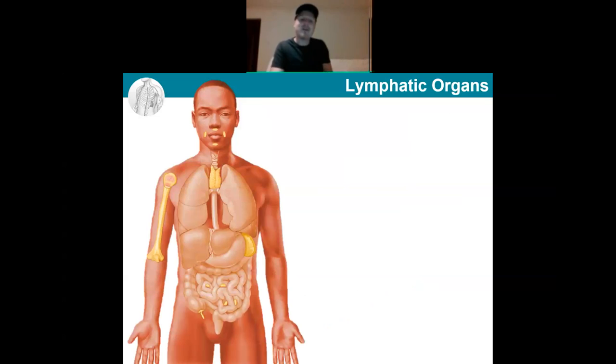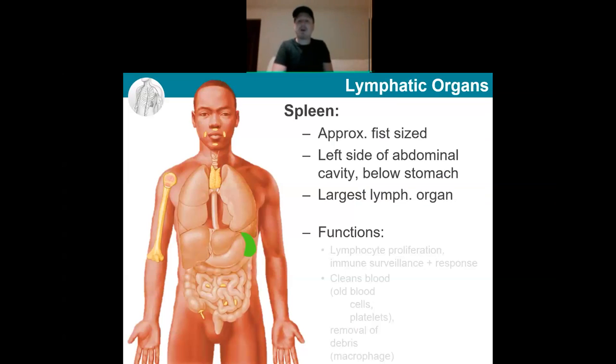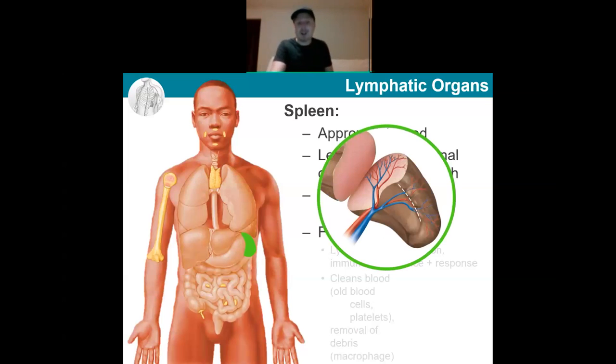So the next thing we need to talk about, and the last thing we need to talk about in terms of the lymphatic system, is the lymphoid organs. We have certain organs that play an important role in the lymphatic system. First one that we're going to have a look at is the spleen. The spleen is only located on the left side of your body, just underneath the stomach, on the kind of far lateral side, far off from the midline. About a fist-sized organ, and it has many, many functions.